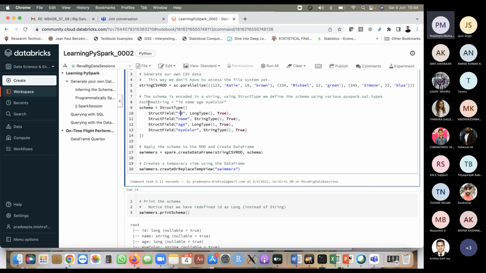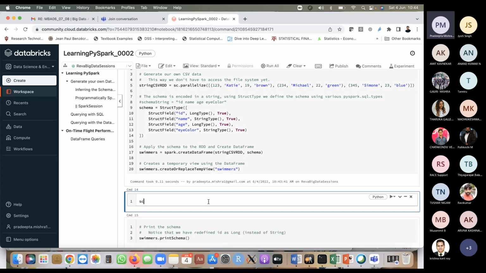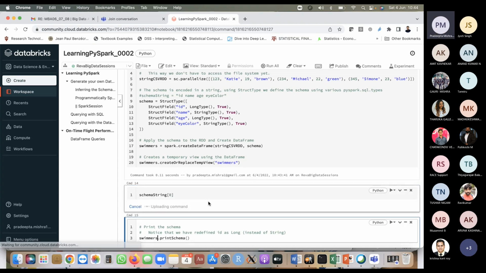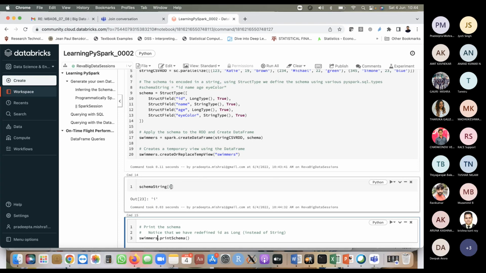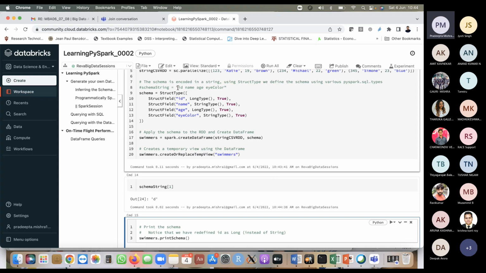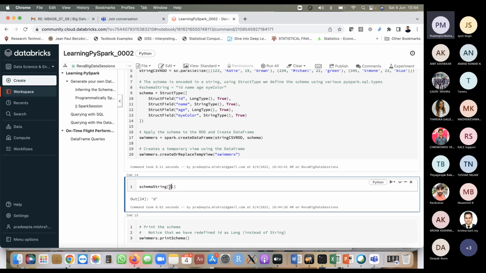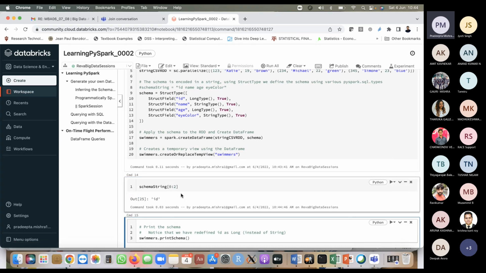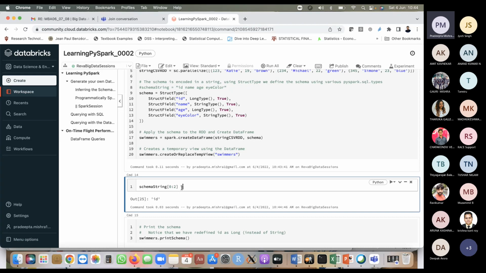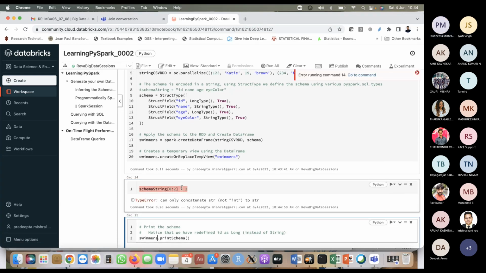This part I will say schema string index 1, which means schema string index 0, right? Index 1. So in this ID, here I can specify 0 till 2. Now this becomes my ID, right? And I can just do plus addition over here, plus 2.